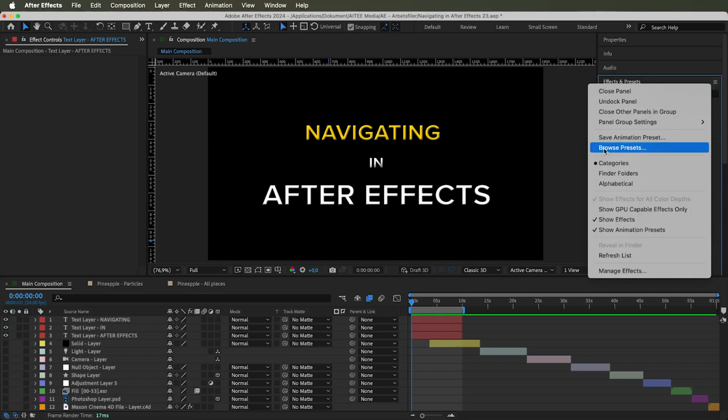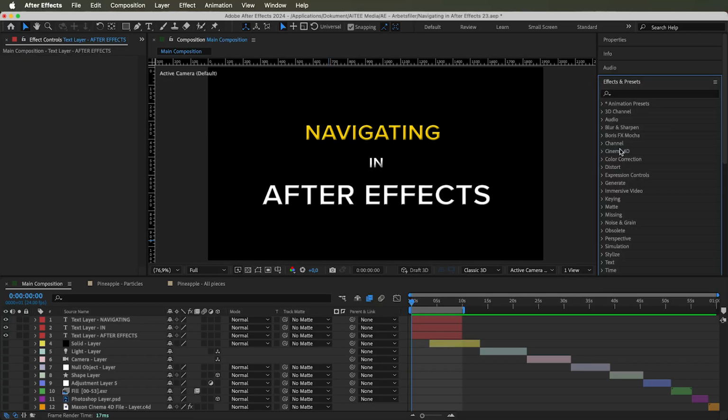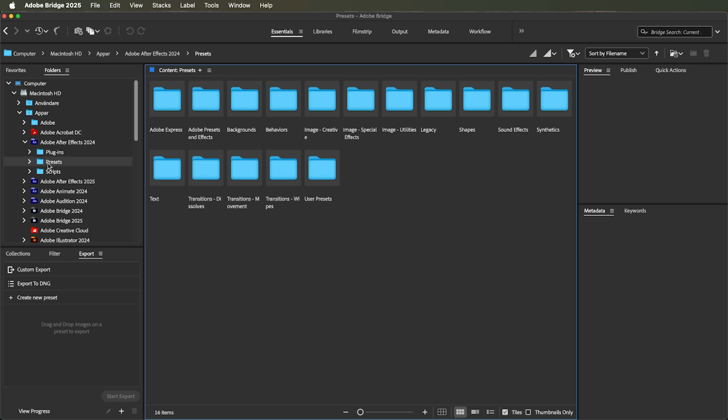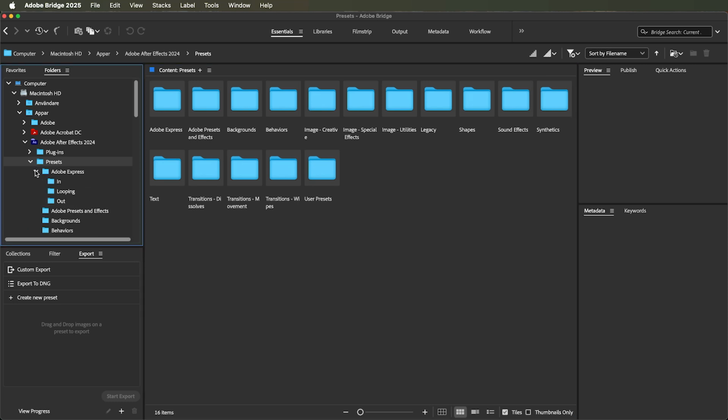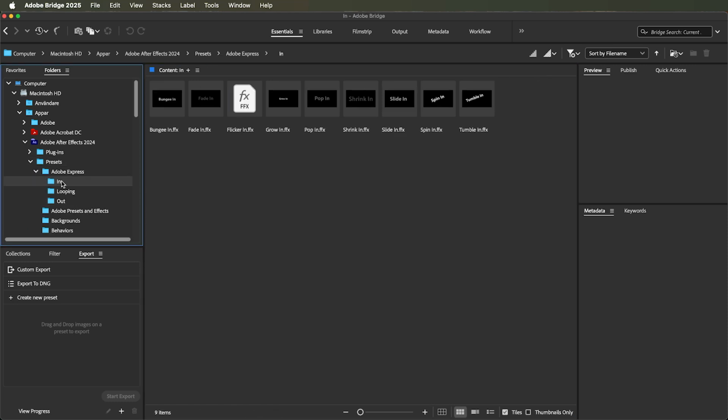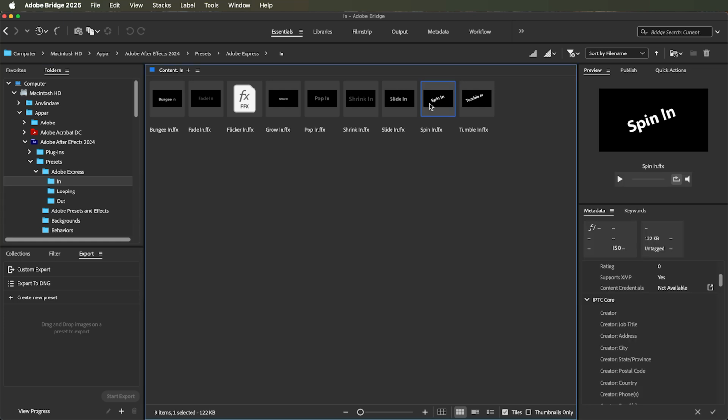A last little tip here, if you're not really that familiar with actual effects and presets within After Effects, then a quite nice thing can be to download a software called Adobe Bridge, which can also be found in the Creative Cloud. Go into the Browse Presets, and with Bridge, a really handy thing is that you can preview almost any type of effects and presets, finding your folder for them. Go into any map for an overview, and then press Preview on the very right here to view it, just to get a quick glance of how the effect will look.